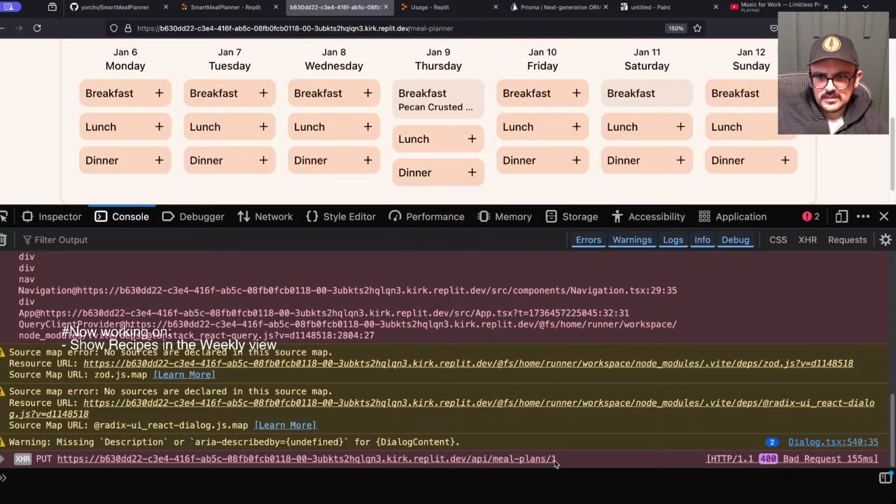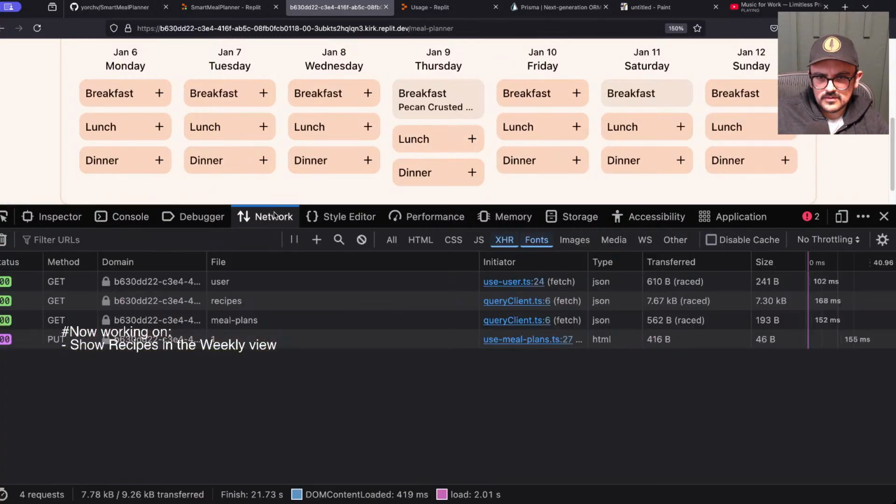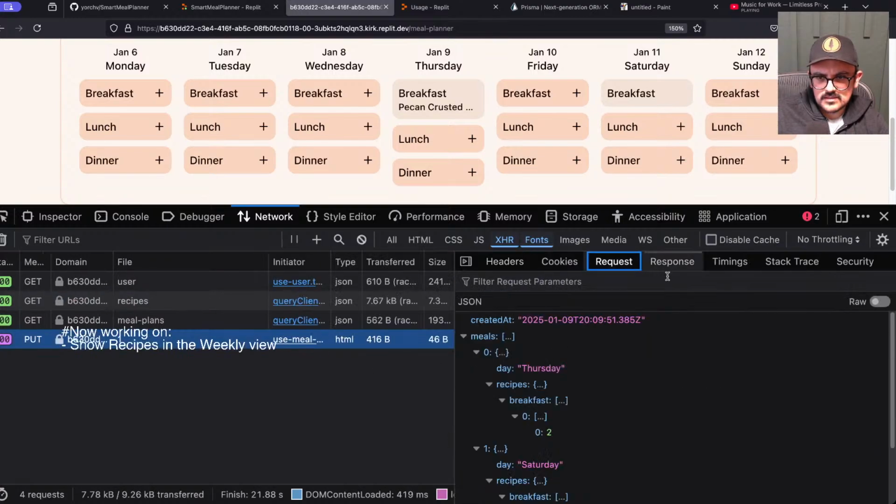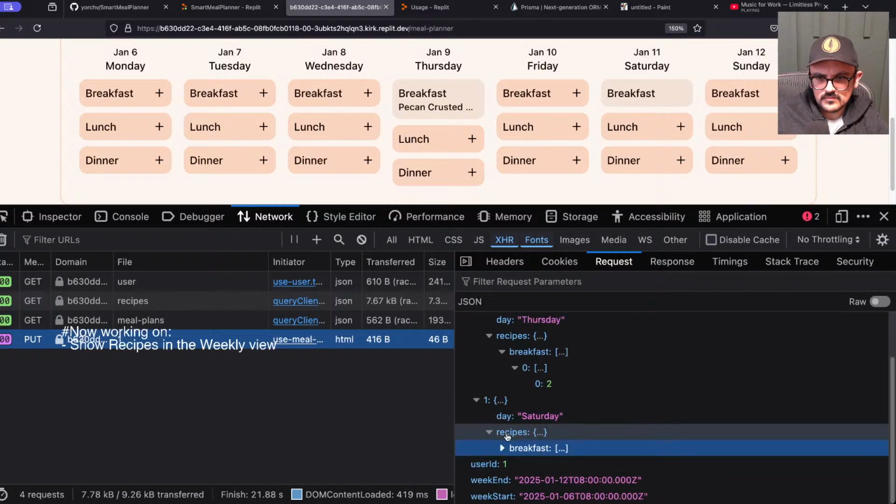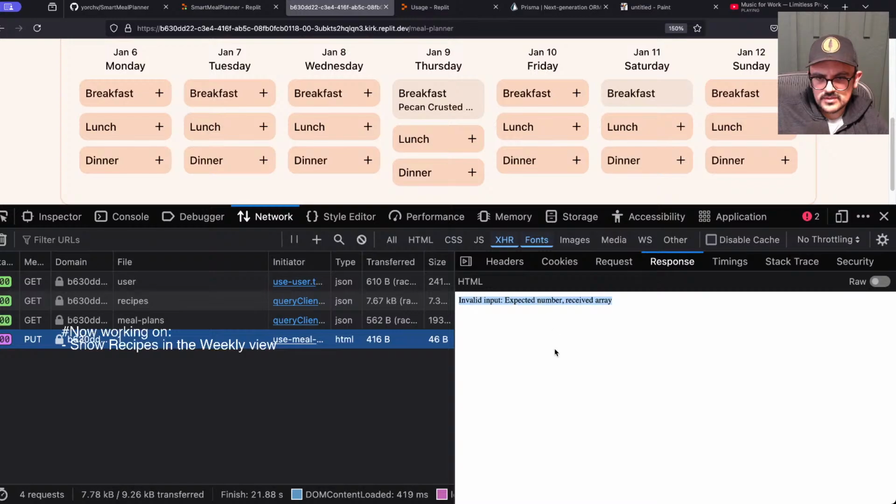And we are now having the same error that we had before. That is when we do the put. The response says expected number, received array.